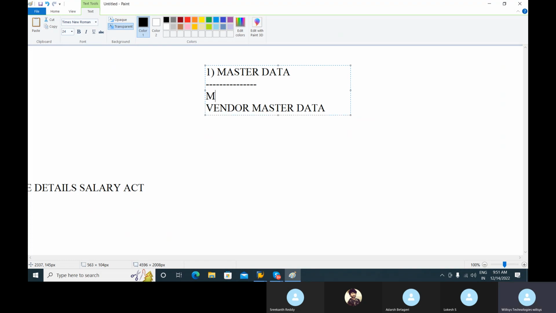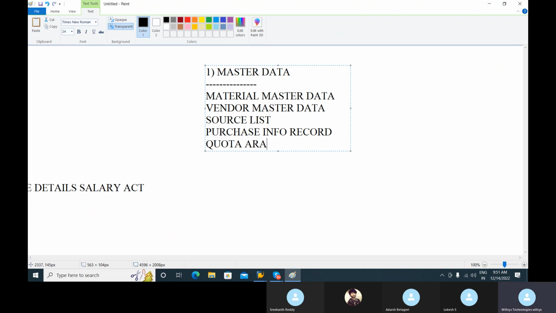Material master data, vendor master data, source list, purchase info record, quota arrangement, service master data.